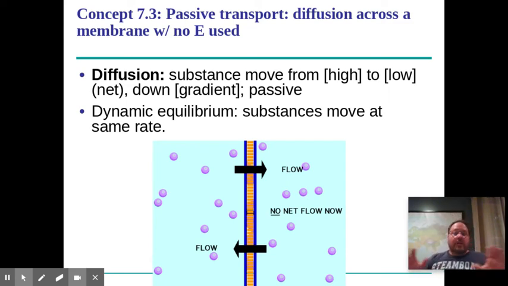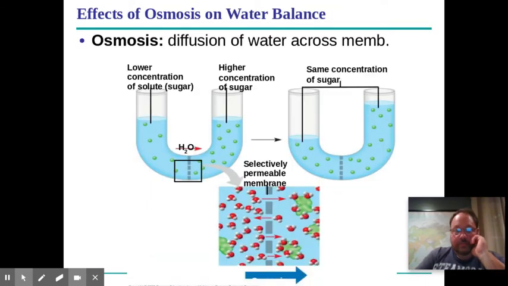Now, dynamic equilibrium does not mean stuff stops moving through the membrane. What it means is that it moves across the membrane at an even rate, so there's no net change over time. So things are still moving around. It's just that it's evenly distributed throughout the system. That's like taking a drop of food coloring and putting it in water. The molecules will spread out, bouncing off of each other, water molecules in the glass, until they're evenly distributed.